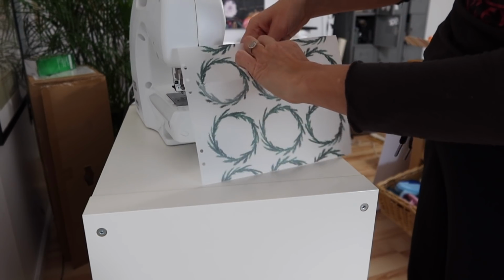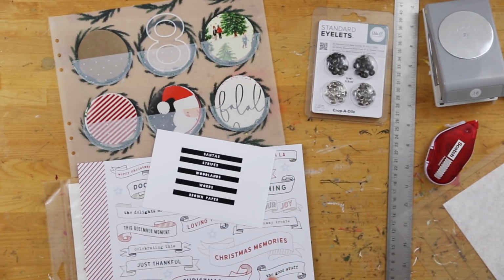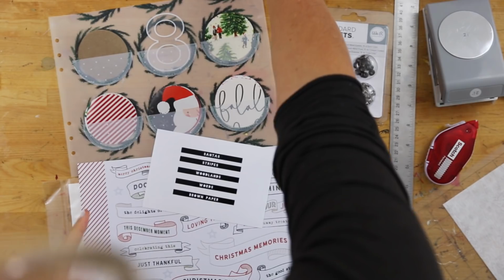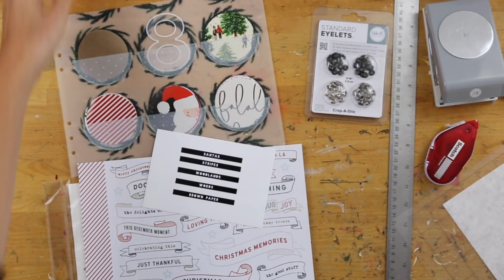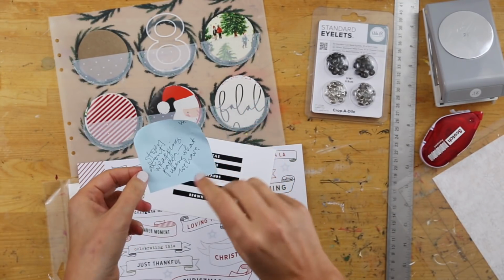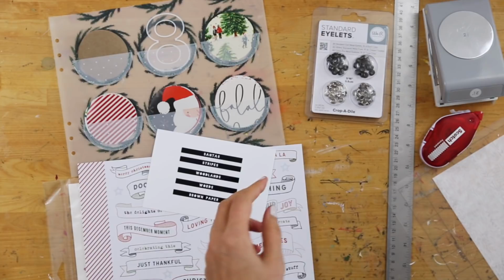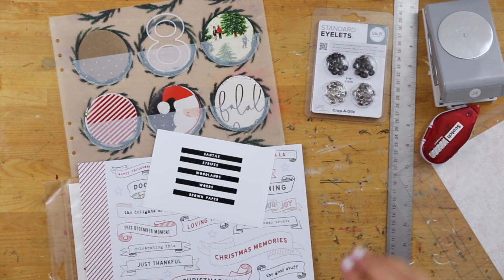Okay, my friends, while the camera was off, I did a number of things. One is I decided to set these back aside because I started thinking about another sticky note that I had, which was a story about wrapping paper and what we have left. This year I am not buying any new wrapping paper because I think that we probably have enough wrapping paper to last the rest of our lives.